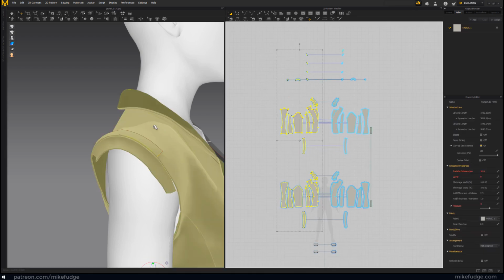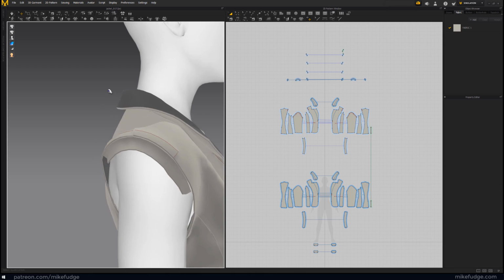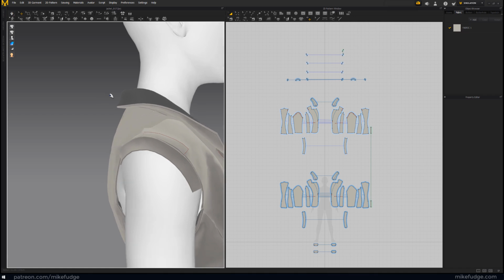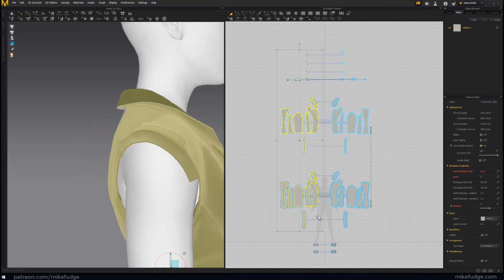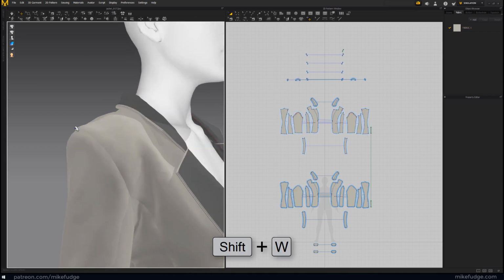Now unfreeze everything and let the simulation run. Show everything and look over the work we've done so far.